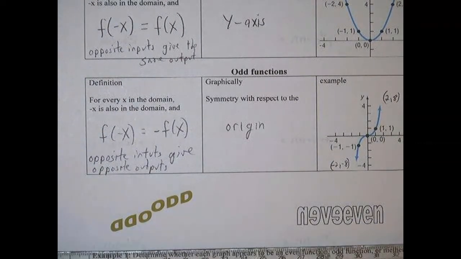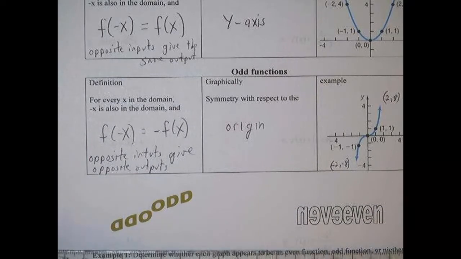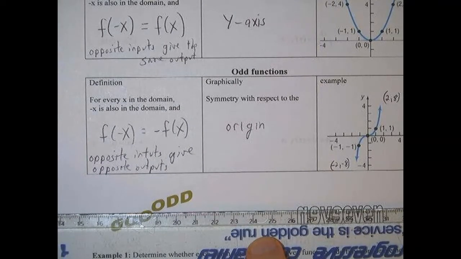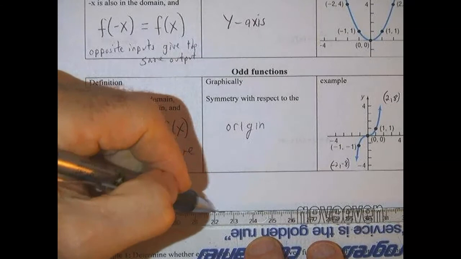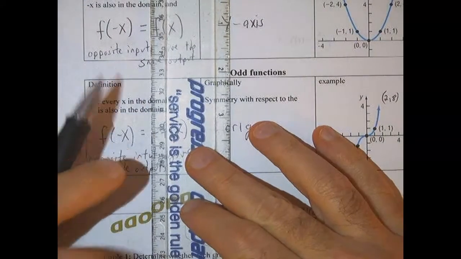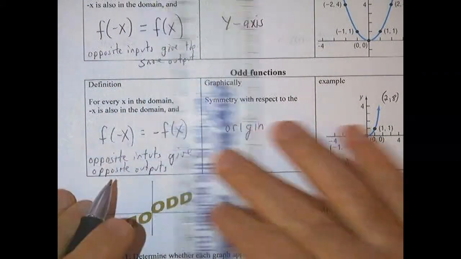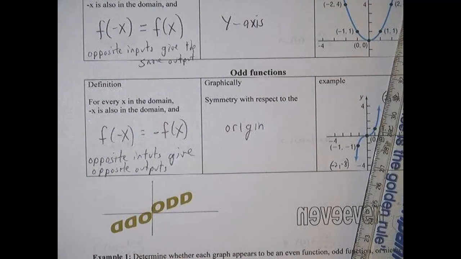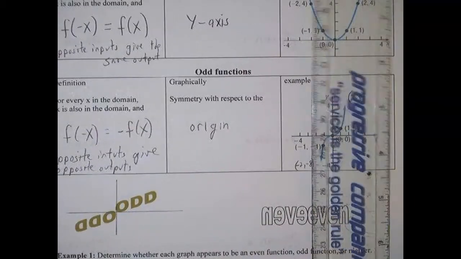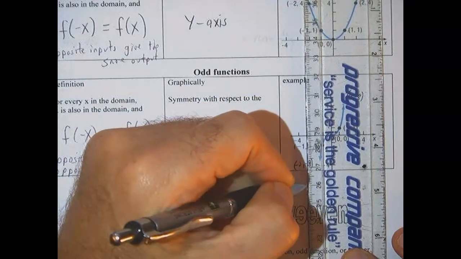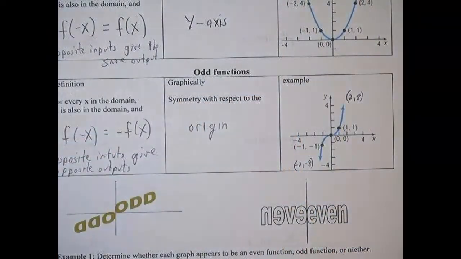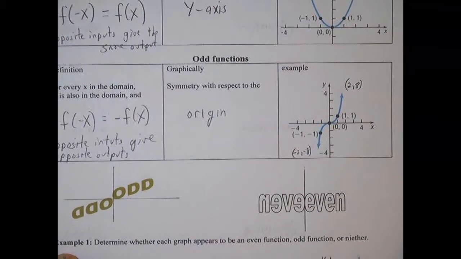So these little graphical aids, if this were on the coordinate plane and right about here was the origin, then this would be a rotation around the origin. So that would be an odd function. This could be the y-axis, and the x-axis could actually be anywhere, and that would still be an even function. The odd function is a little bit more specific, can't be moved up or down.